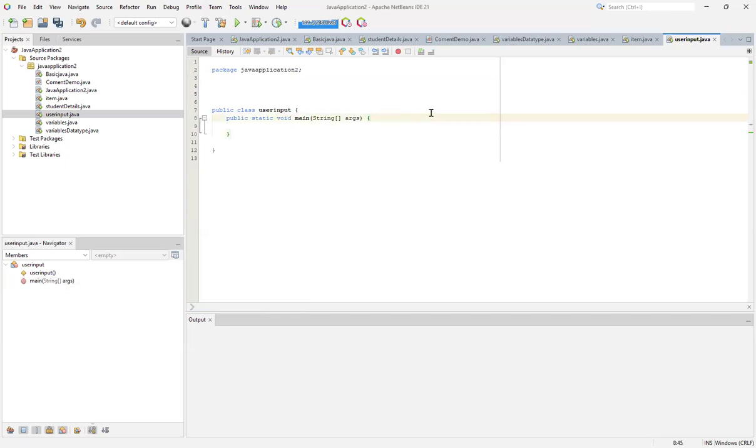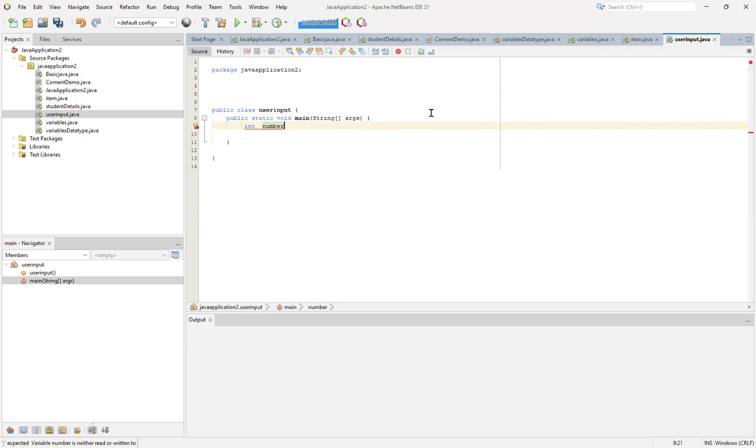Normally, if we want to print an integer number, for example, I can declare an integer variable number equal to 10, just for example. If I want to print it, what do I have to do?